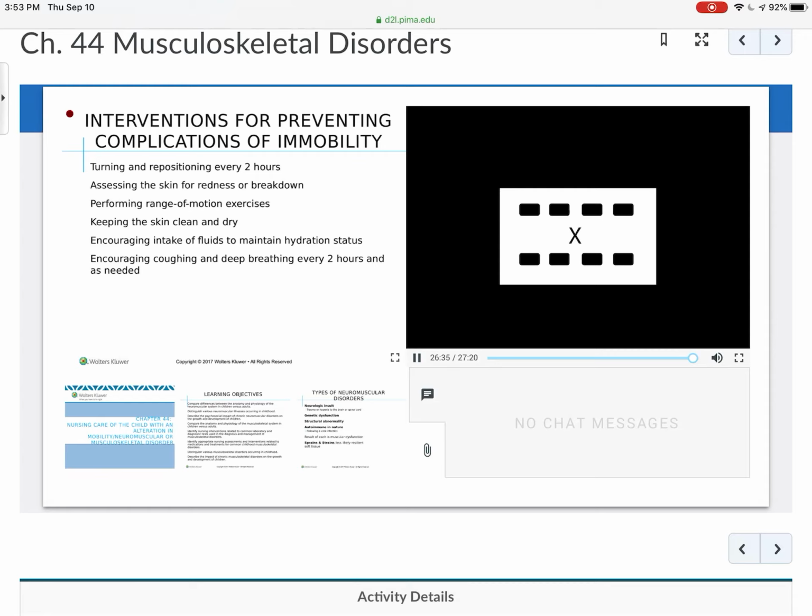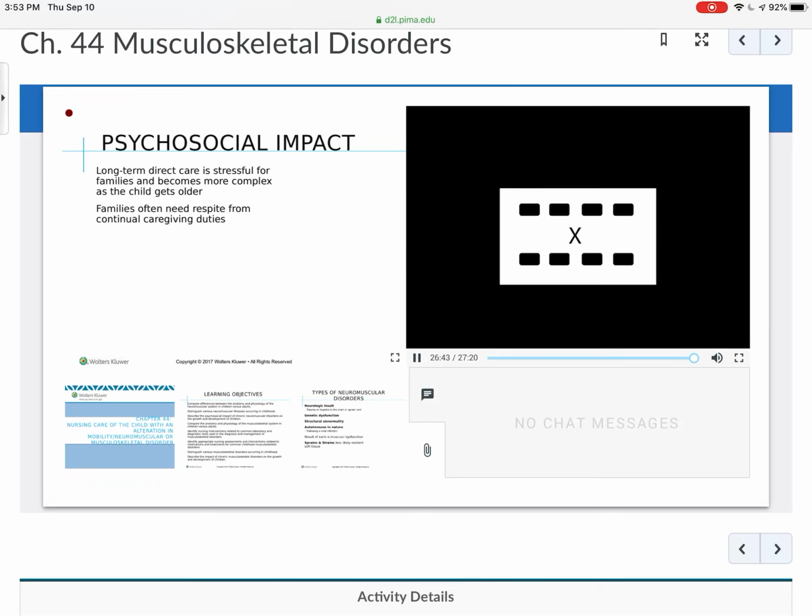Coughing and deep breathing if they are bedridden, obviously, also worrying about elimination status, because a lot of times they're on narcotics. And then the long-term effect is stressful, especially if they can't get around, they can't go to school, and things like that. And then, like I said, if they don't keep the cast on properly, they could have some deficits. We had a kid who was constantly cutting his leg cast off, and over 2 years he kept cutting it off, and finally got to the point where the mother's like, forget it. And at that point, one of his legs was shorter than the other, and it'll be that way the rest of his life. Okay.